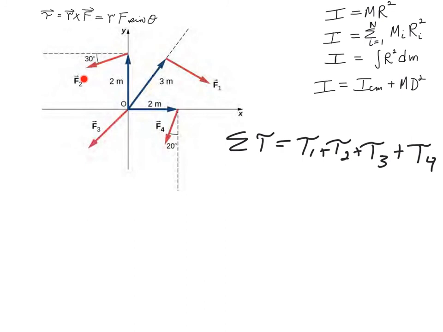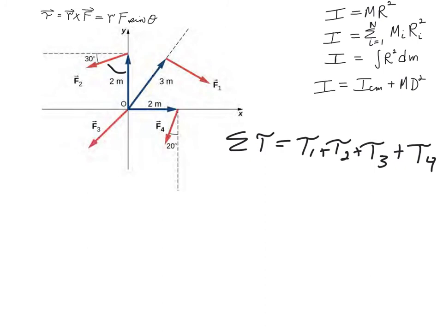Then we go to force 2, that's counterclockwise, so that's positive. And we have R2 times F2, but don't use the 30 degrees, right? Because it's this angle here that you want. And what's that angle? Well, if that's 30, that's got to be 60 degrees. So you want to use the sine of 60. If you use the sine of 30, you're going to be in trouble. Remember, that angle is always the angle between the R vector and the F vector, and this is positive.